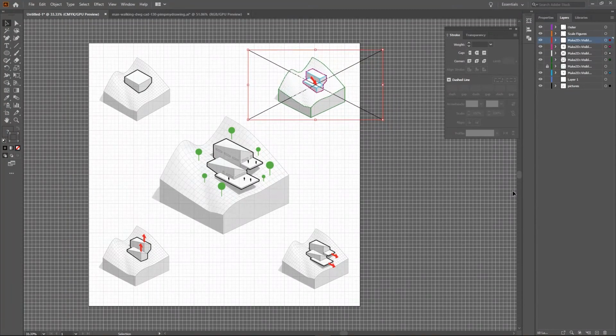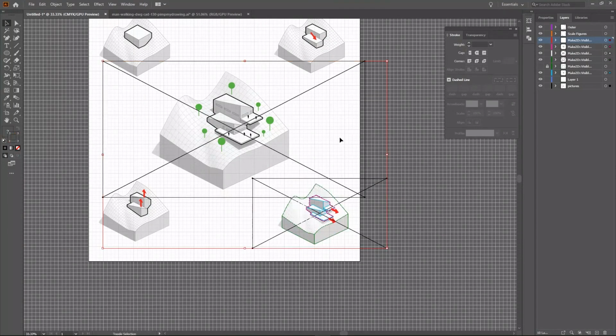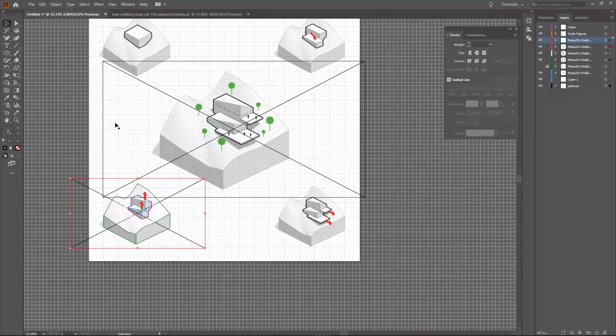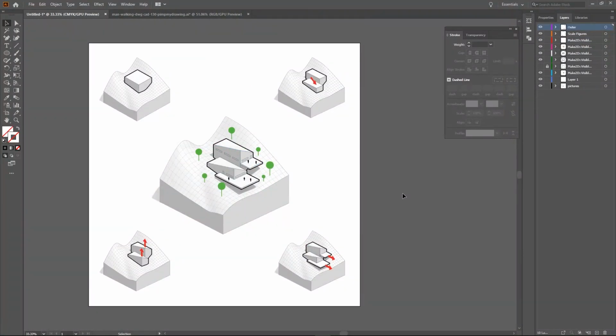And with the arrow keys, I'm just moving it into position wherever we need it to be. All right, and there is our final image.